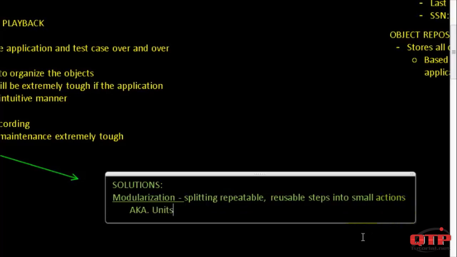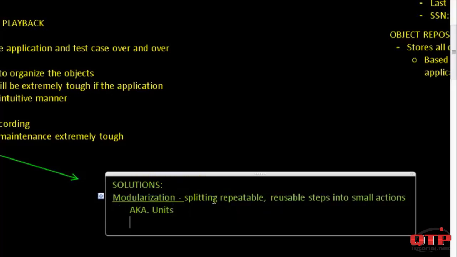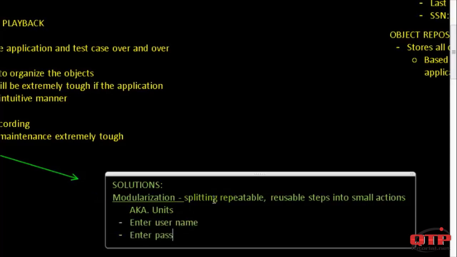This is what a lot of developers do. They do unit testing because they develop small units of code, small pieces of code, and then they test them. You are going to do a similar thing, modularization or units. So for example, you're going to create something like enter username, enter password, click login. Is it possible that you're going to do this a lot throughout the application?